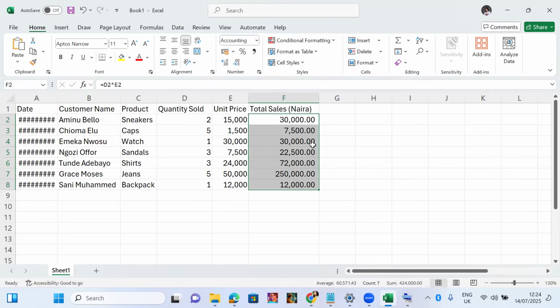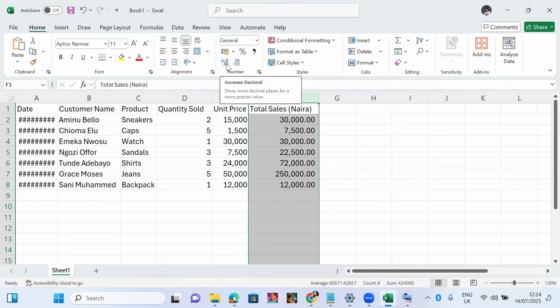Now as you click on comma, your numbers have 0.00, 0.00, 0.00. So this one in column E doesn't have 0.00. We want it to be like these ones in column E. So go back to this column F. You see where you have an arrow pointing to the left, it says increase decimal. And here you have an arrow pointing to the right saying decrease decimal. So we want to decrease decimal.